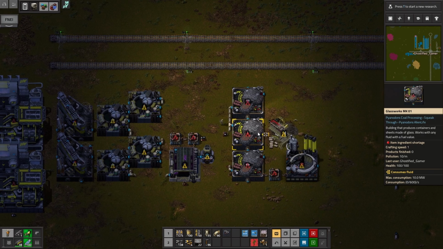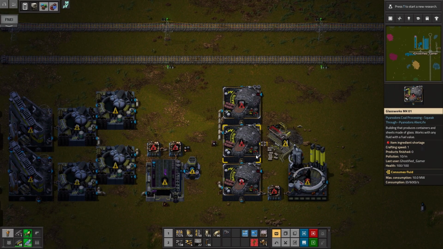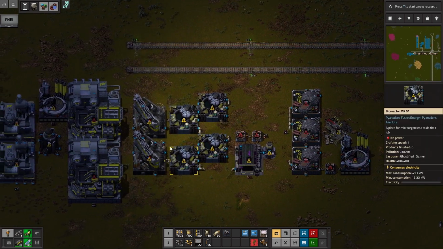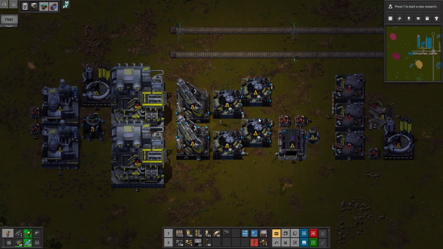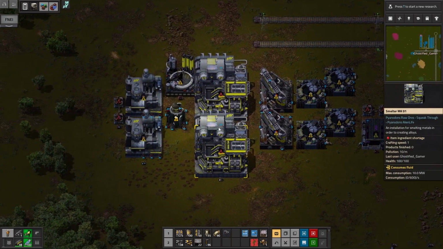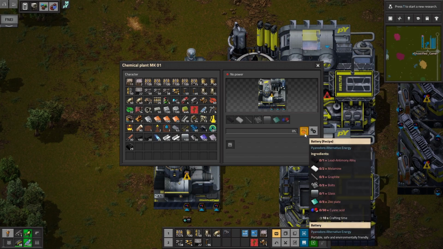I don't know if this is the finale or not. Oh dear. Okay. Well, let me see what's over here. Okay, so let's start, I guess, at the back end here, or the front end, you know, the end result, which is the two chemical plants here, which make our glorious batteries that's holding us back on our trains.